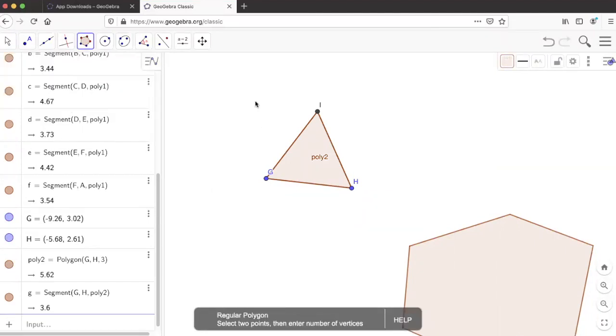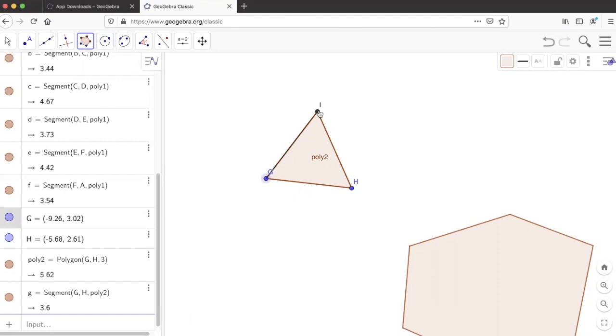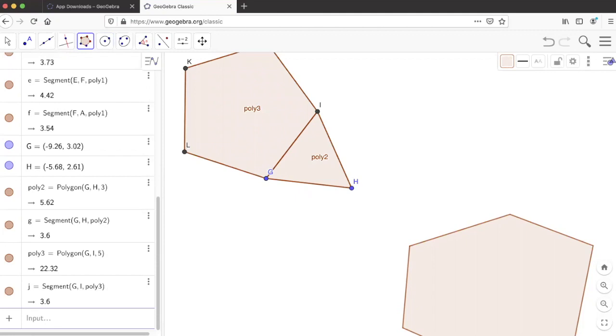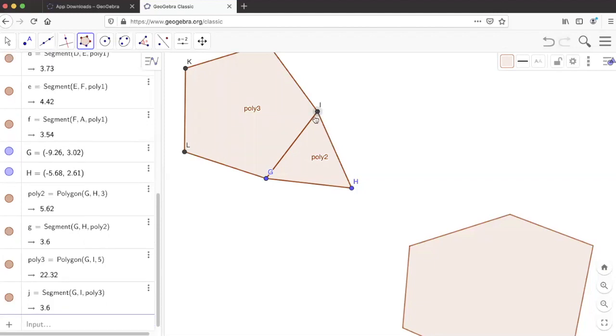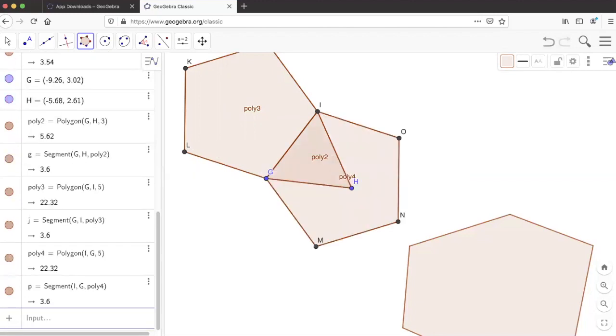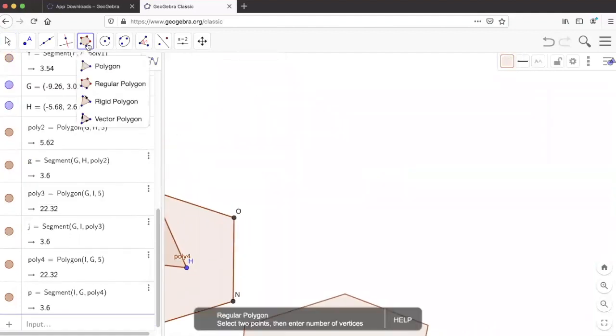You can also build your polygon from existing vertices. This is helpful if you want to draw polygons that share a side. If you click on the same vertices but in different order, the shape will appear towards the opposite side. Notice that the triangle icon now actually shows a pentagon. This is because the icons on the bar always show the last tool from the menu used. Now you can combine these tools to make composite shapes.